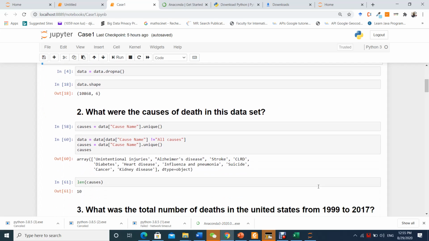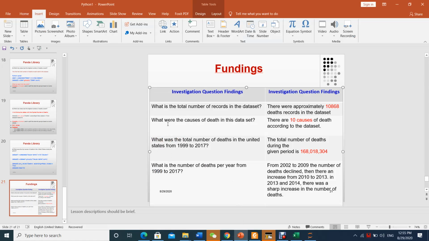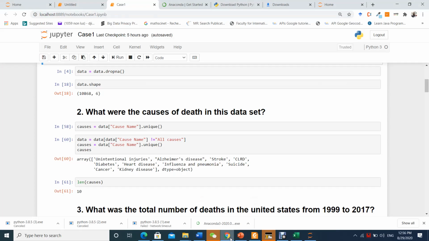The second question in the summary of findings is what were the causes of death in this data set. You got 10 causes. How did you get it? We use this keyword unique to find the unique causes, and we print them as a list or array. So we just count 1 cause, 2, 3, until this, and the total is 10 causes.